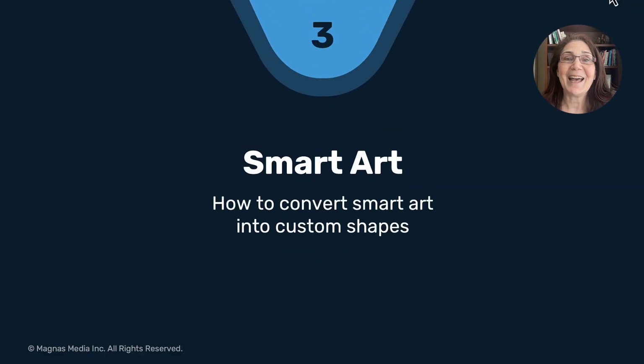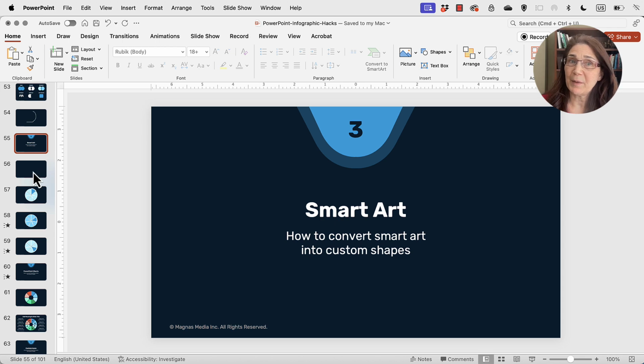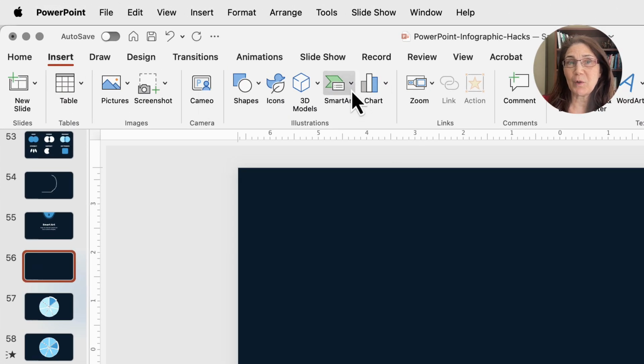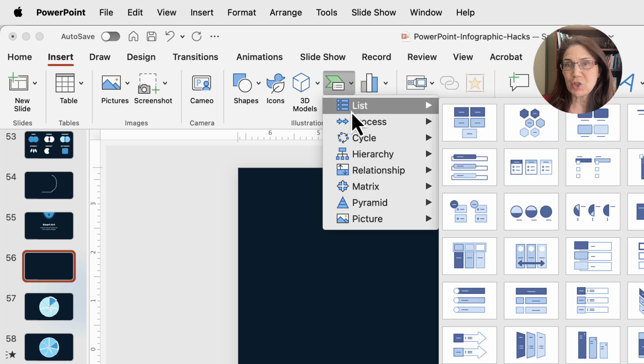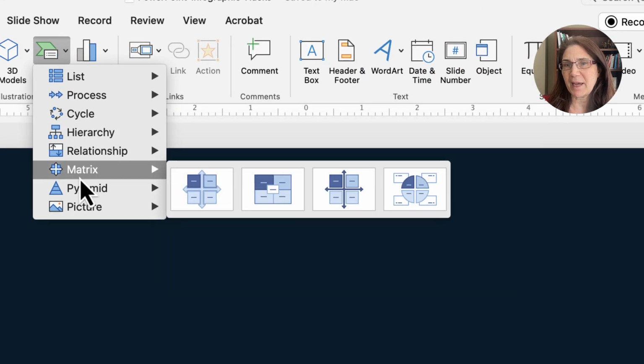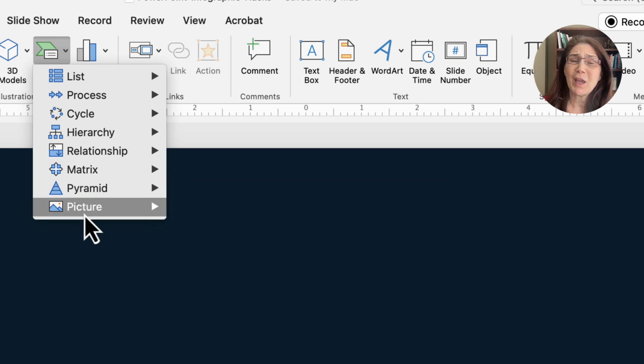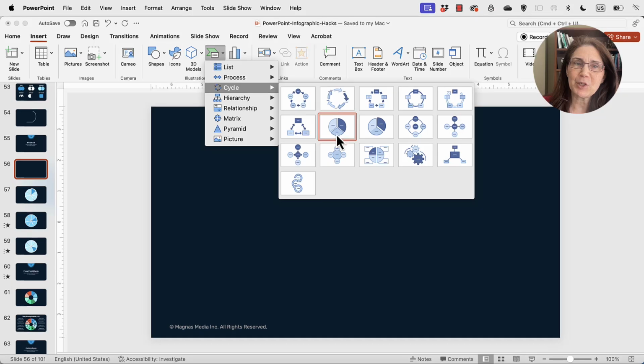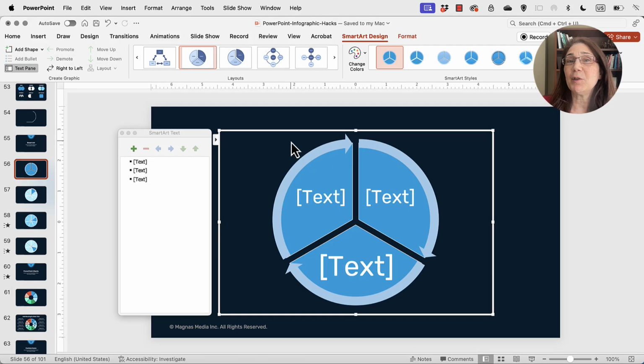So now let's move on to another option, and that is the SmartArt option. Now, PowerPoint comes with an option as well right under the insert menu, and it's called the SmartArt option. So it's a quick way to create diagrams. Now, this is a great starting point if you've ever worked with any of them. They're great, but you're going to find that they become a little bit finicky, especially when you start adding a lot of text, but they're a good starting point. So I always use them as a starting point.